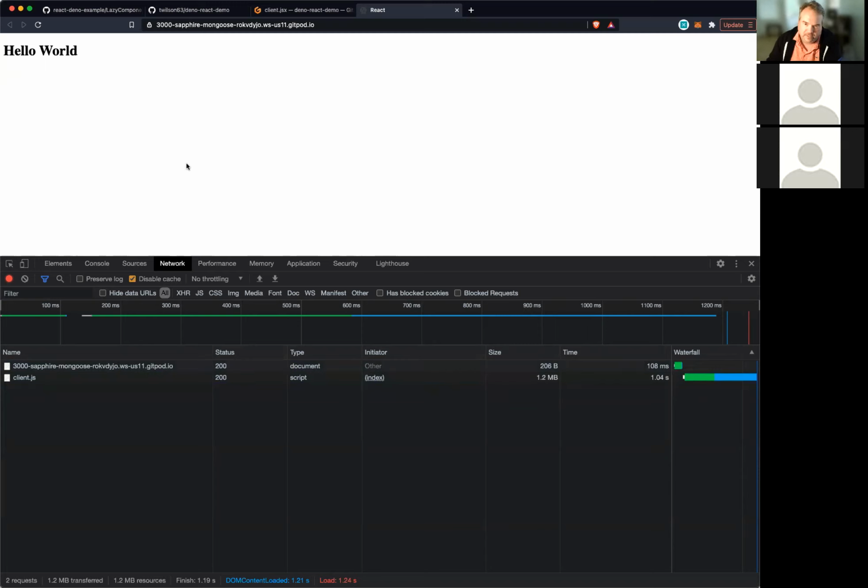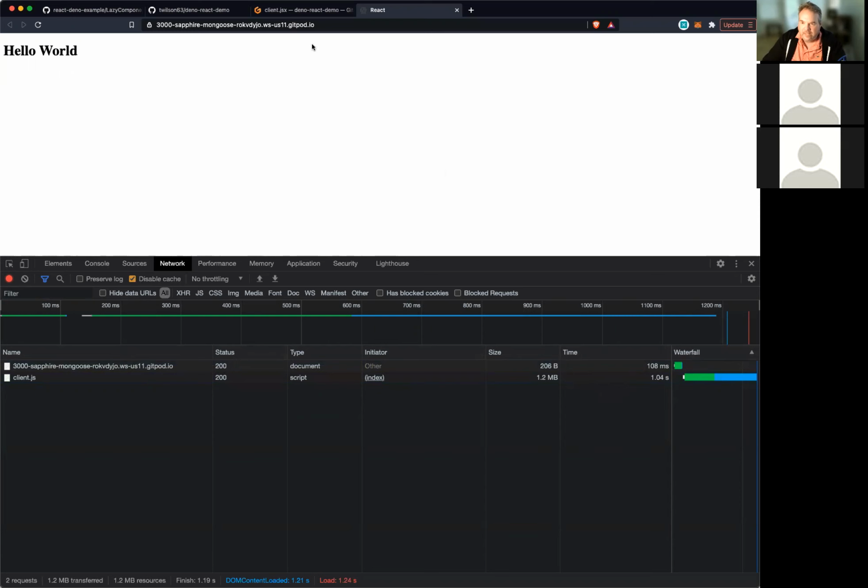With server-side rendering, we're actually going to generate the HTML and the React content on the first pass when it requests the root, and that'll come down. Then we'll download the client, and it'll still take a little bit of time to download, but then it'll rehydrate the static rendered HTML.